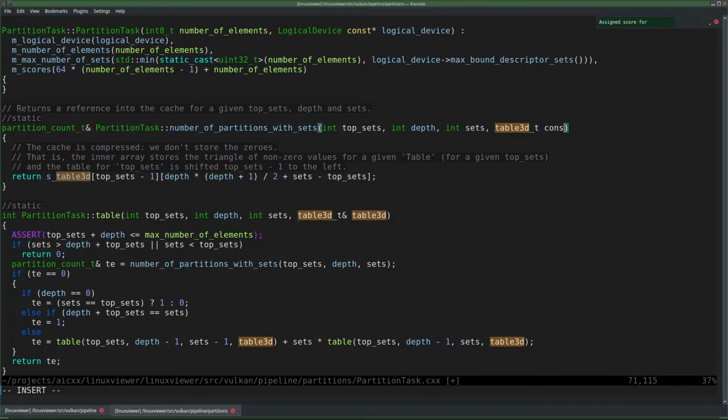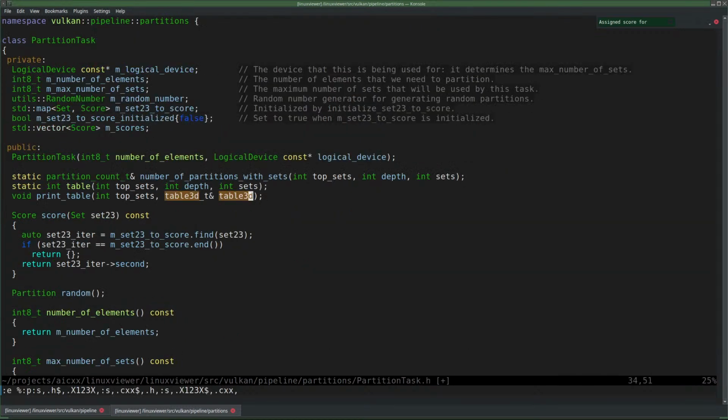Nah, const reference, because we are only reading it here. I have to add it as well. Let's add this to the end of number of partitions with sets. And I also added it to table, as far as I know. But then there wasn't const.